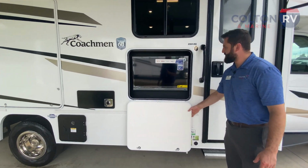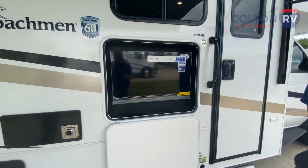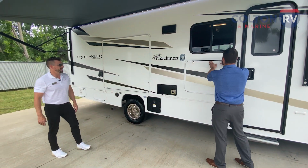You got the nice 32-inch TV. It's a 12-volt TV, and it does have a built-in sound bar down below there. Beautiful. And that's connected to the TV on that? That is connected to the TV, yep, built in.